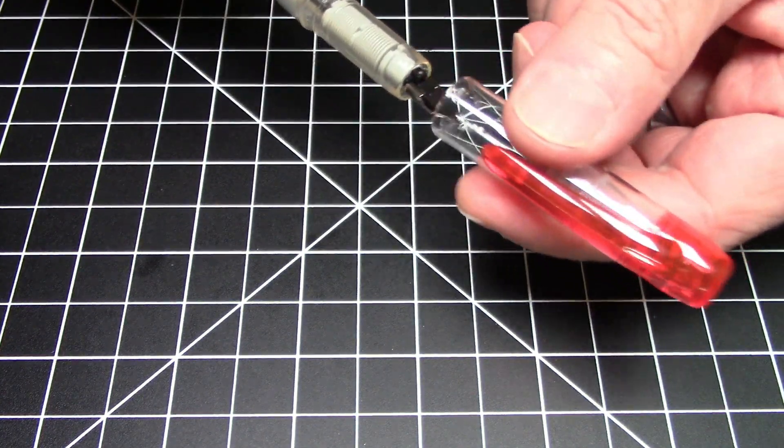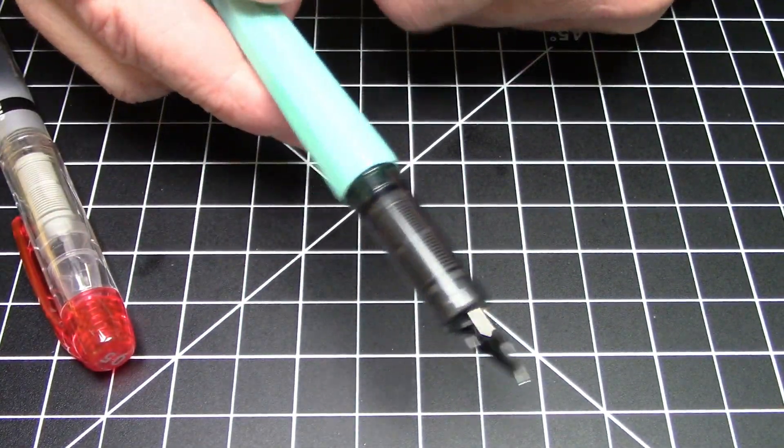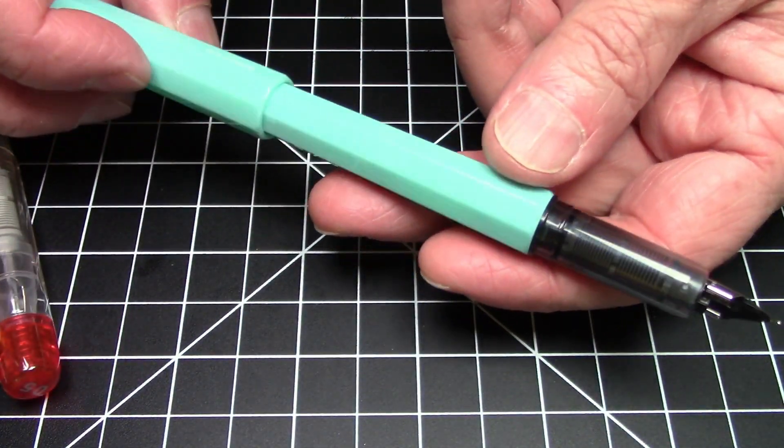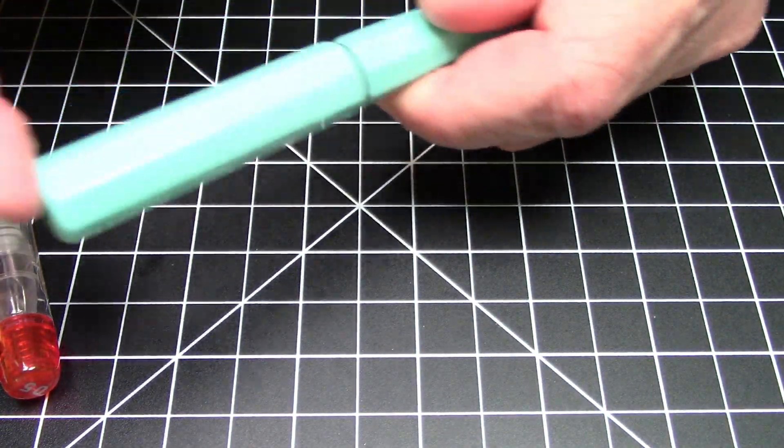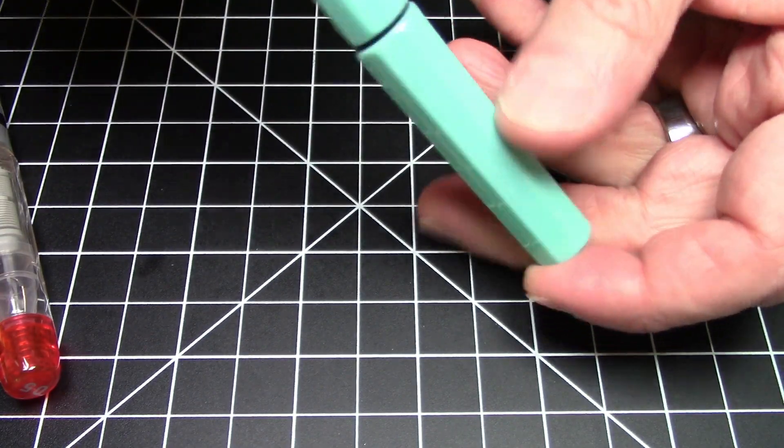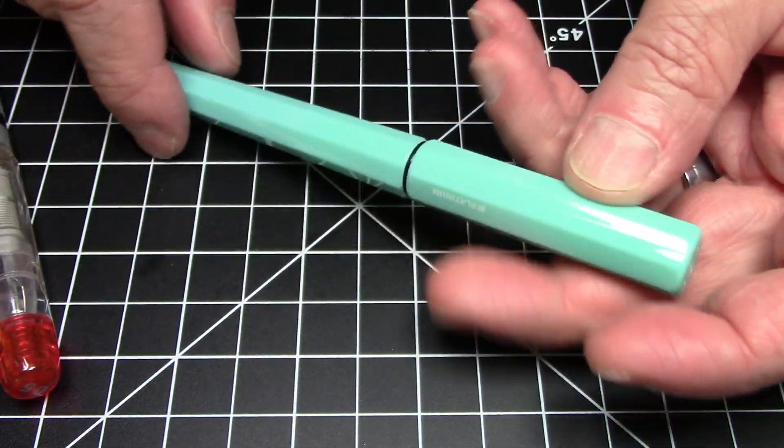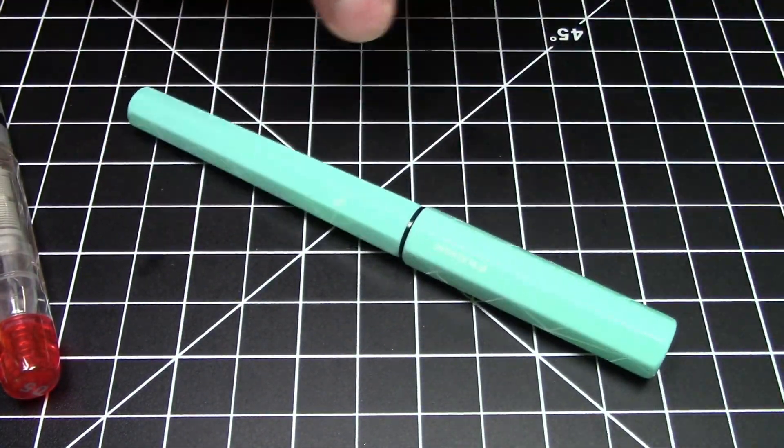But any case, that's where we are with this. This is pretty nice. I have to say this is pretty cool. And again, this does seem to be eye droppable. So that again, opens up a whole world of possibilities. And especially with putting the interchangeable tips, the platinum office, you could swap nibs.